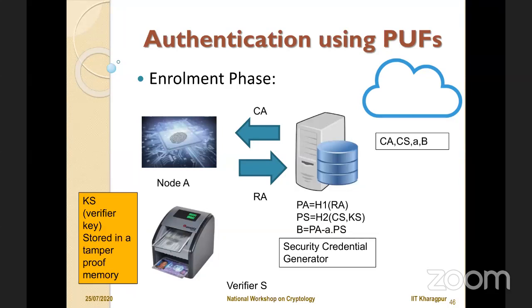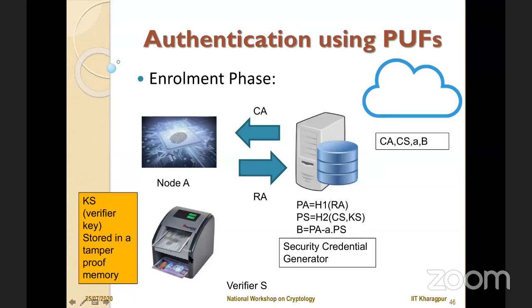Here is a part of a project that I was involved with, with one of the companies which are trying to build PUFs for IoT devices. In our protocol, we have two phases. The first phase is an enrollment phase. Suppose that this device which has the PUF wants to communicate tomorrow with a verifier S. The verifier S, since it's typically a server, has a secret key which is stored in some kind of tamper-proof memory. But this device doesn't have any secret key. It has just a PUF built into it.